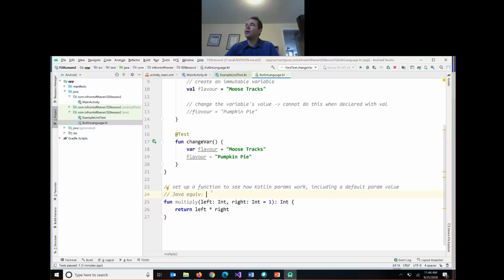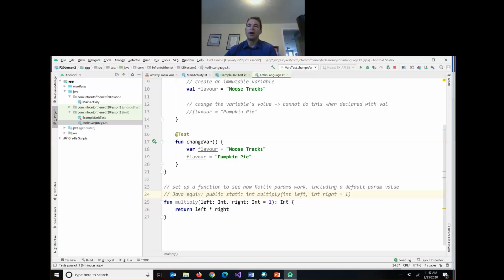Okay, and what would go at the beginning of that? Yeah, so we'd probably have public static. Our return type in Java is going to appear before the method name, and then the data type appears before the parameter name. Okay, so the syntax is a little bit different. Yeah, that's right. Thanks, Edwin.